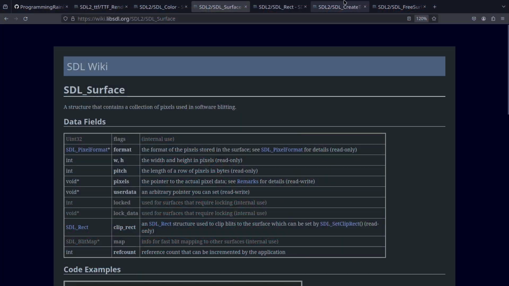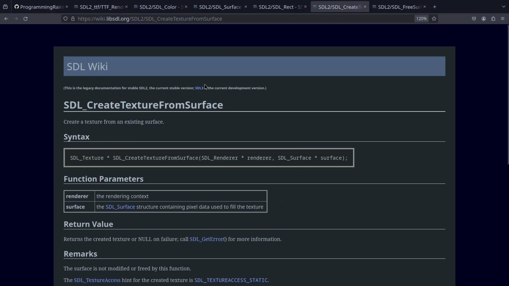Okay, the way we do that, create texture from surface. This one is a function that's returning an SDL texture. So we're going to need a new unique pointer, but we already know what a texture looks like. We've done that before. And this one we're taking in the render, and then we're taking in the surface. And it's just turning this surface into a texture. That's all it's doing. So let's make the unique pointer for this.